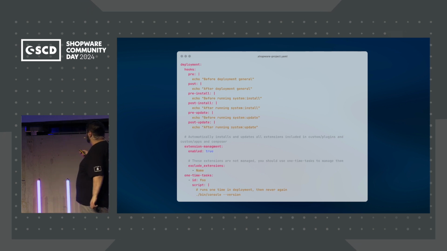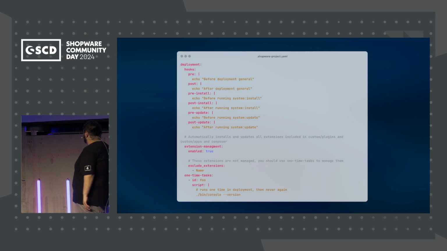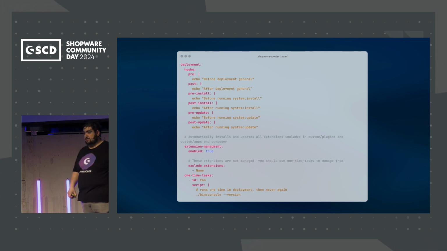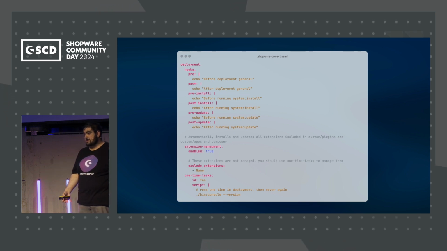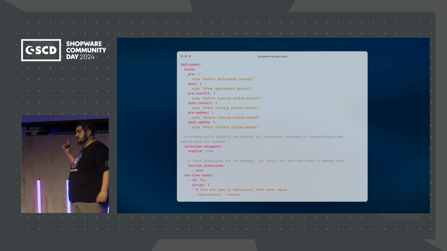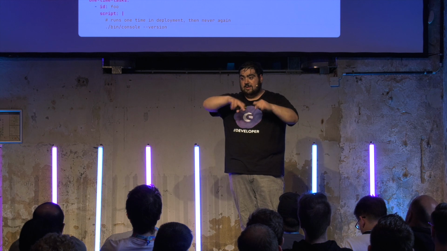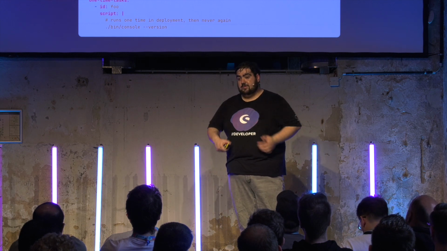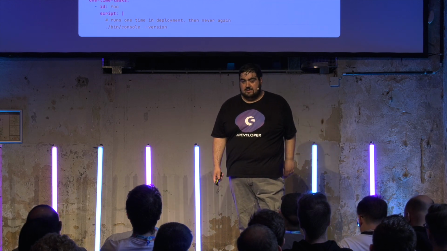And the second thing is we can control the extension management. It installs, of course, the plugins and apps, but there's always something which maybe doesn't work. So we already have exclude extensions. When you have a fancy extension which you don't want to let the deployment helper manage, you can exclude it. I would say this is kind of not necessary, because the extensions are installed in the right order. We took the dependency graph of the plugins. So when a plugin is based on another plugin, we install them in the right order, so that the required plugin is installed before. But if there's still a problem, let me know. We just added the exclude for any such case.